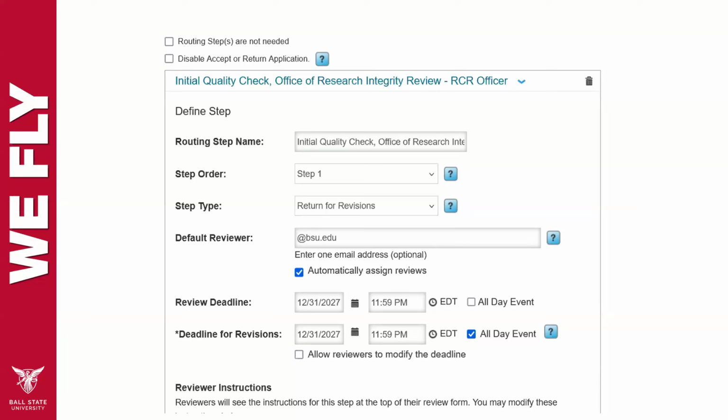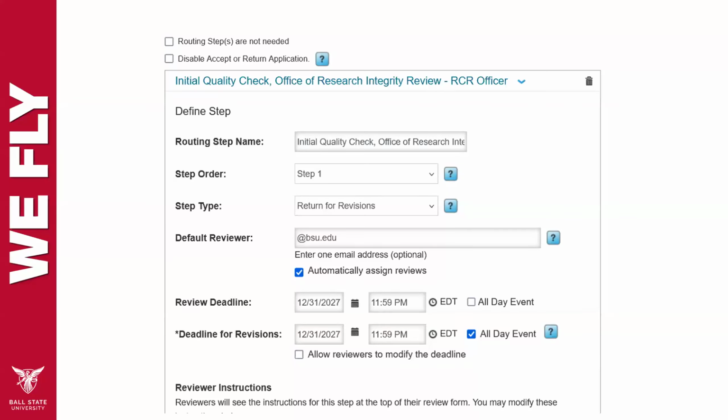Then it came up with the idea, well, what about a conflict of interest, conflict of commitment form? Can we do that in InfoReady? So about a year or so ago, when I was first getting my feet real wet in InfoReady, I started to develop this. The more questions I asked, the more webinars I attended on InfoReady, the more I learned. And while this may not be a complete tutorial today, it's going to demonstrate a few of the tips and the tricks that I've learned along the way that have really been useful.